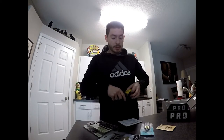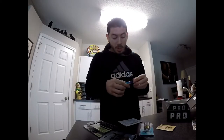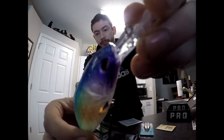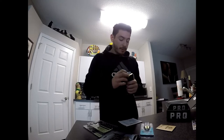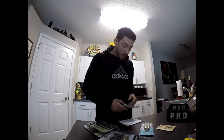I'll go ahead and take these out of the box since they're a lot easier. I don't really like taking them out of a package like this because it makes a mess. But that's a good color. I don't know what the color is. It doesn't say. But look at that color right there. That'll burn it up. I'm pretty sure I'll do a slam on all of these, or some things together, in the near future.